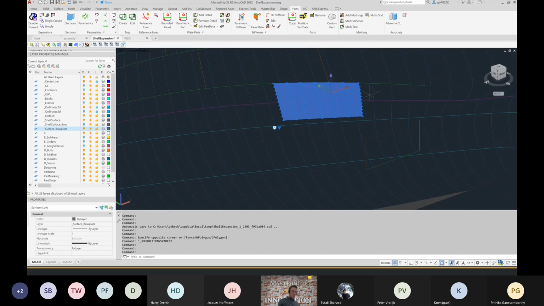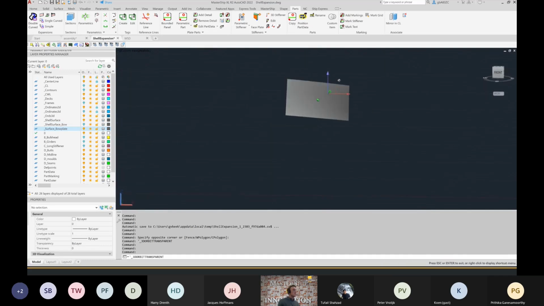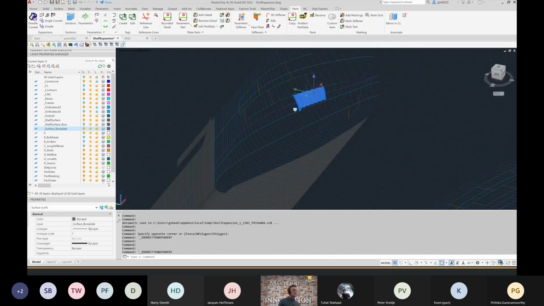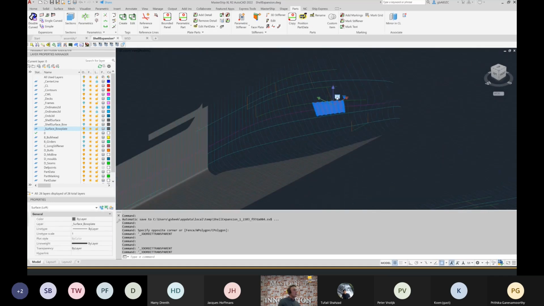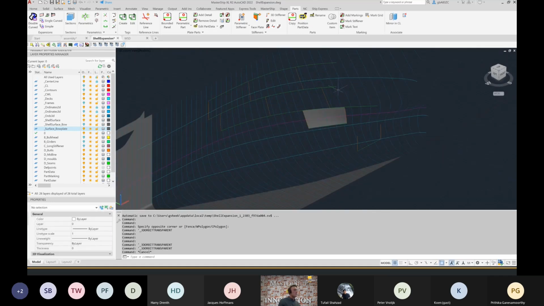I chose this plate because it is a really nice double curve. I hope that you can see it. So this is what we are going to look at in this webinar. Our software uses polylines as input to make the expansions. So what you need is to have your butts and seams arrangement as polylines on your hull.